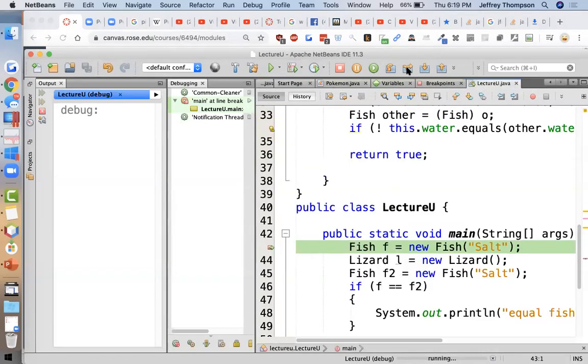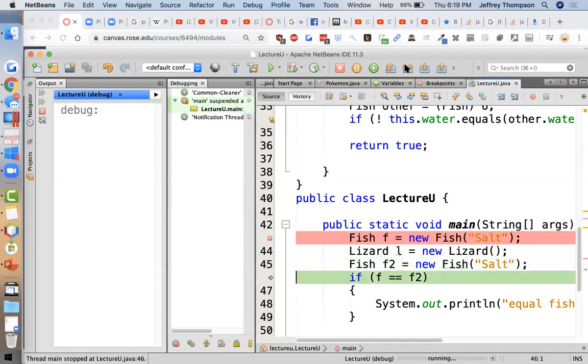Okay, so step over. We have created one fish. We have created another fish. Now we're going to check to see if they equal.